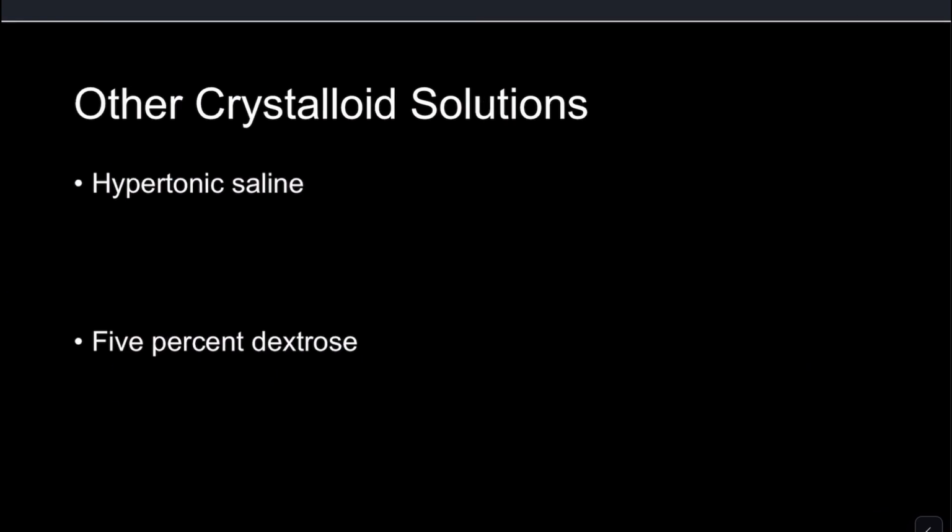There are two other crystalloid solutions that we'll talk about, the first being hypertonic saline. Hypertonic saline is used in two situations, the first being when a patient has an intracranial hypertensive emergency or increased intracranial pressure. The hypertonic saline draws fluid out of the cells in the brain and into the vascular space, and then the fluid that's drawn out can be redistributed systemically throughout the body, so it helps to decrease the intracranial pressure.